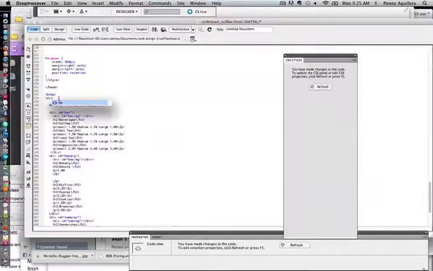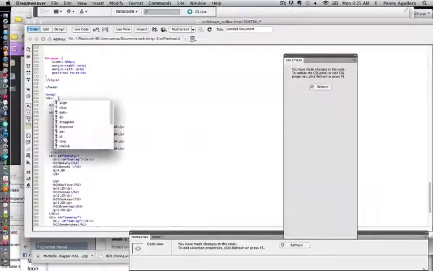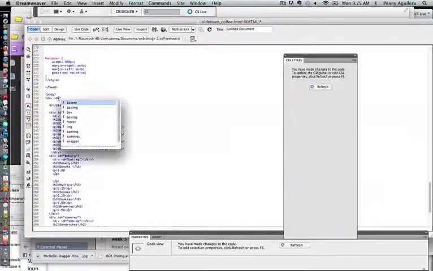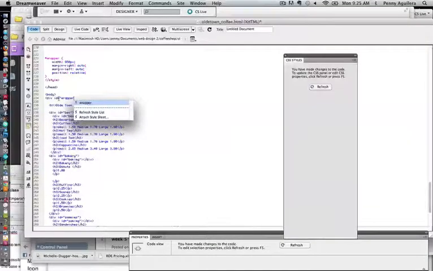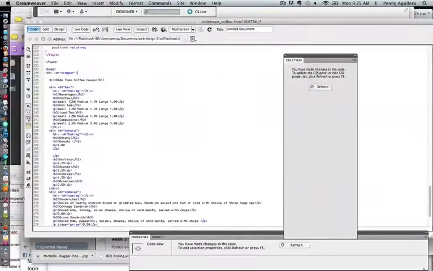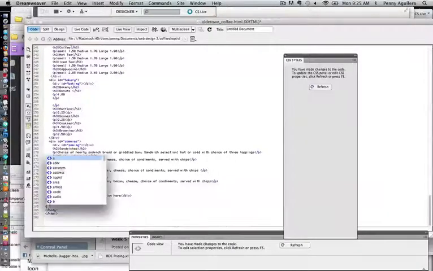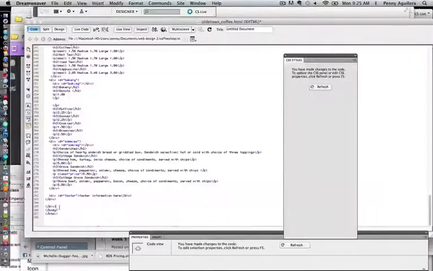So less than sign div space ID equals, and then in quotes, the name of the rule that I just created, which is wrapper, end quote, greater than sign. Then I will scroll all the way to the bottom, and right before the closing body tag, I will put my closing div tag. So less than sign / div, that's it.